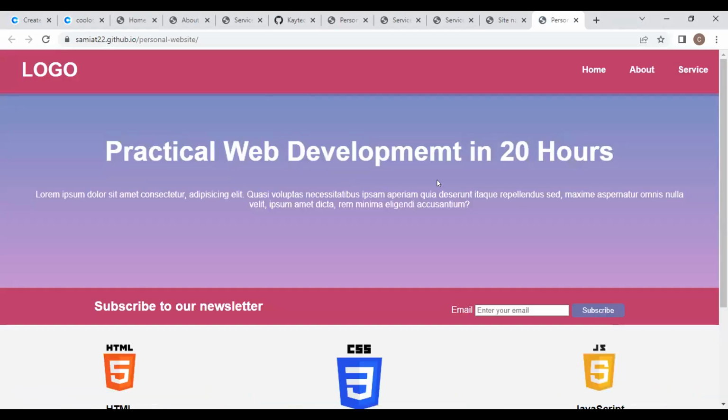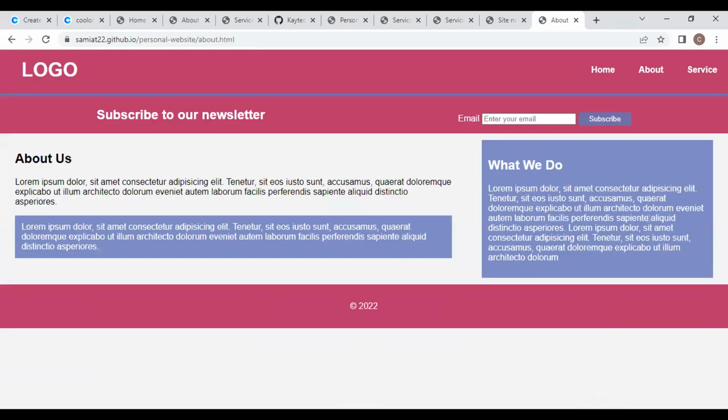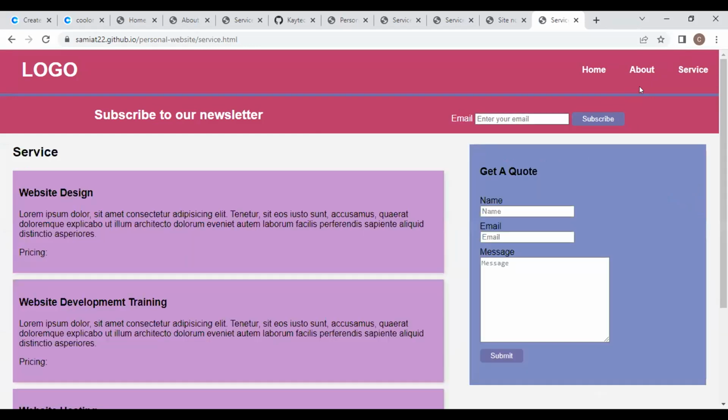I'm going to open the files. The first page keeps jumping off, so don't worry. If your code is not updated, there should not be this icon here.